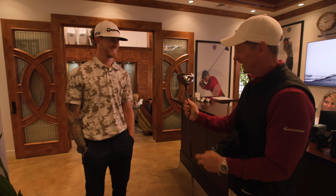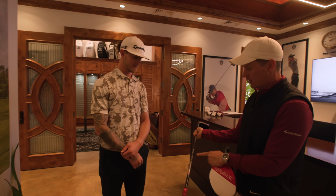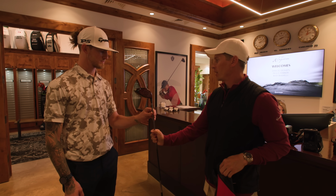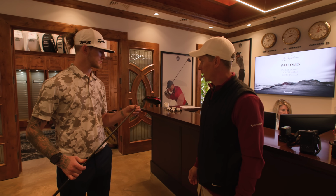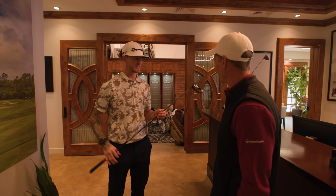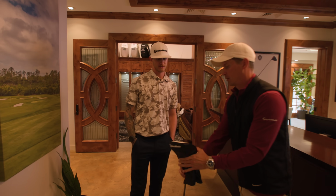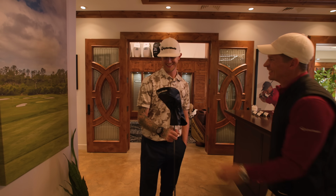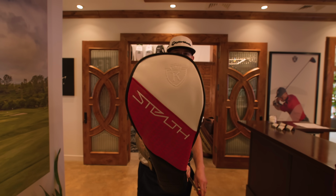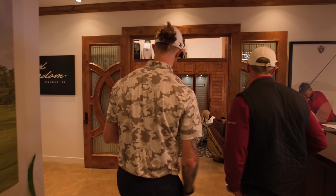Left-handed, 10.5, Stealth 2 Plus, with the Graphite Design XC7X, fitted specs. Exactly how you hit it out there. It's going to go exactly how you're going to put it in your bag and how it's going to work on the first tee. Appreciate you. Of course, my pleasure. And the special Kingdom head cover. That's sick. That's dope. Appreciate it. Yeah, of course.